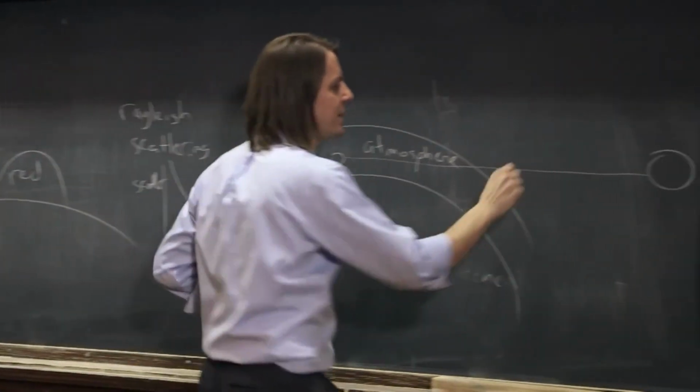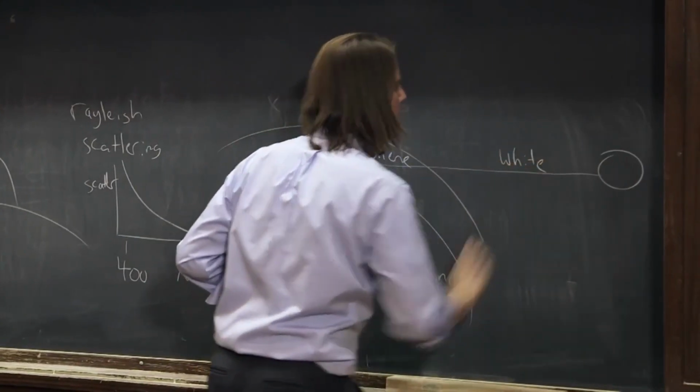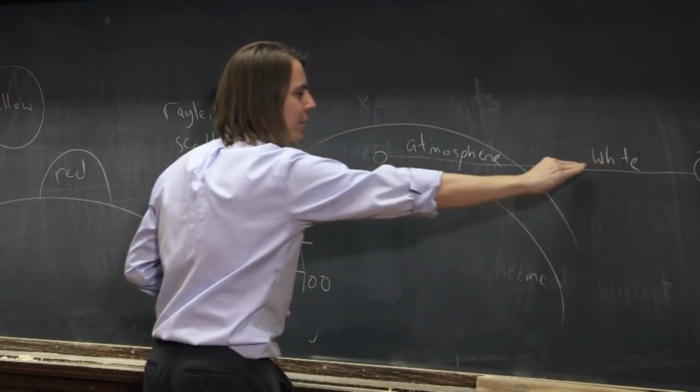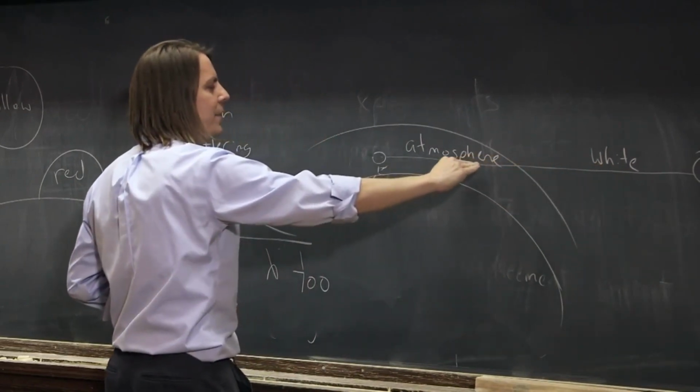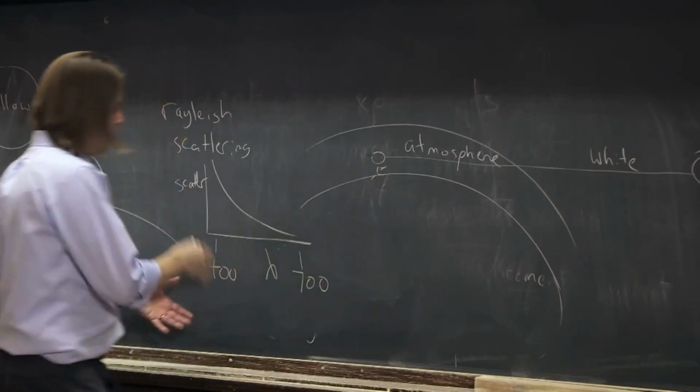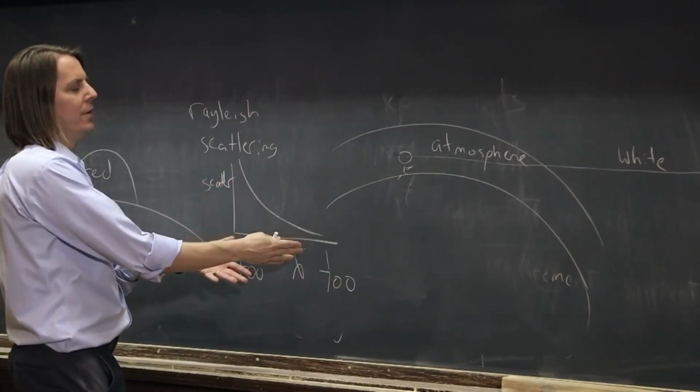So the light is white when it leaves the star. We've evolved to consider it white, right? It's white when it leaves the star, and you lose a lot of the blue. So the light directly that's white comes in, and if you lose a lot of the blue, you end up seeing something red.